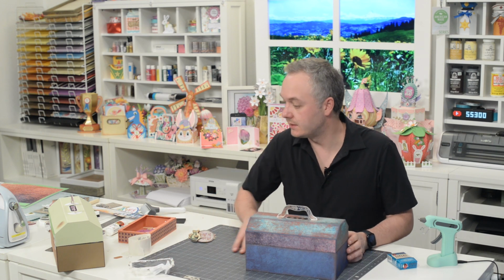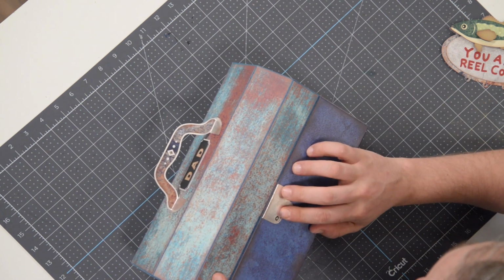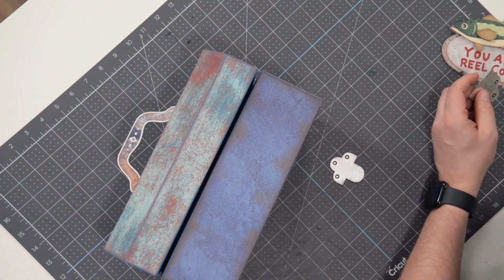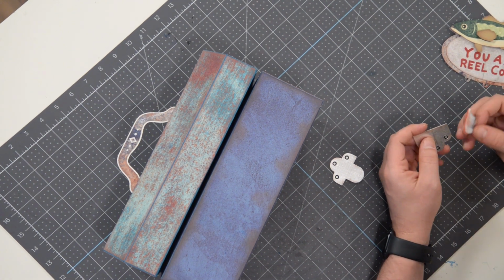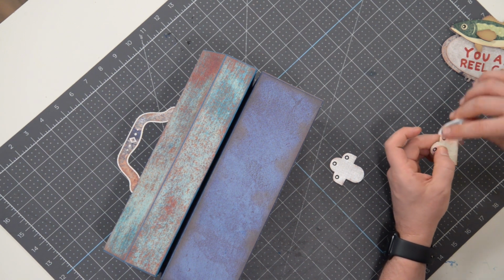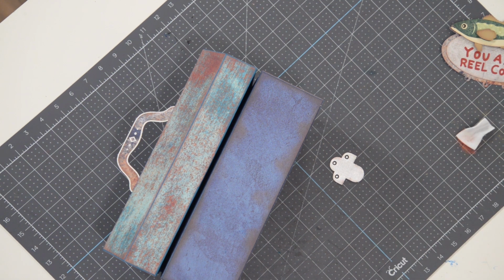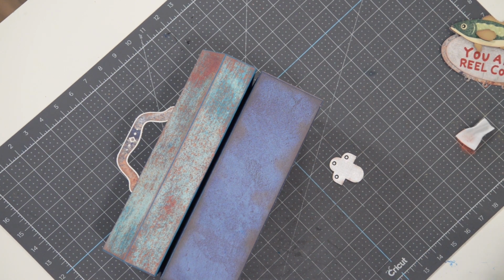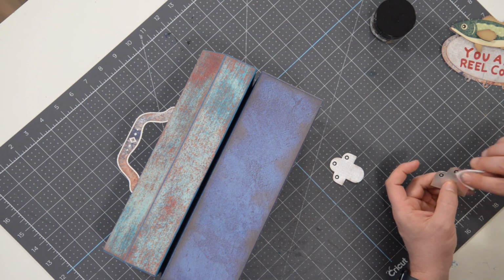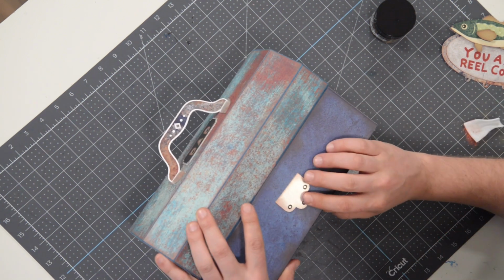So let's grab the hinges on the front, okay? And this little guy is gonna go right here up against that little raised area, that little notch, okay? So if you want to hit this with a little more ink, and I'm gonna go with this rust and see how that looks, just to dirty it up a little bit more, you can do that. I have some gilding wax. I might try to put some of that on there, but for now, I think this is okay. I'll just hit that with a little extra ink, okay? So this guy's gonna go right here like so.